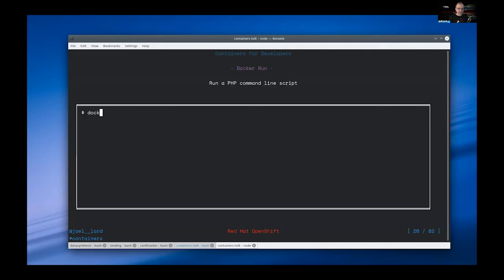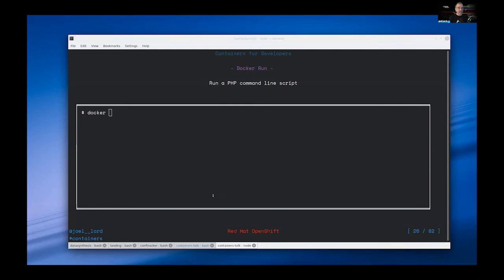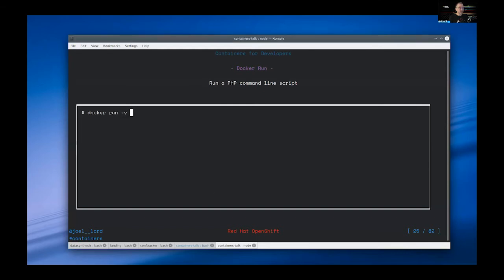So what does that look like? Well, basically, you would have a docker run again, and let's try to mount some files, so samples/php. And I will mount that to /app, doesn't matter where. The :z, if you're curious, that has to do with SELinux.